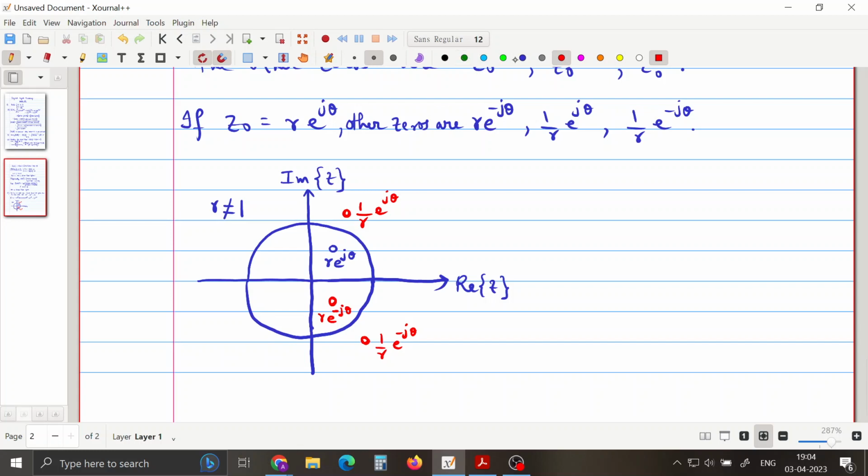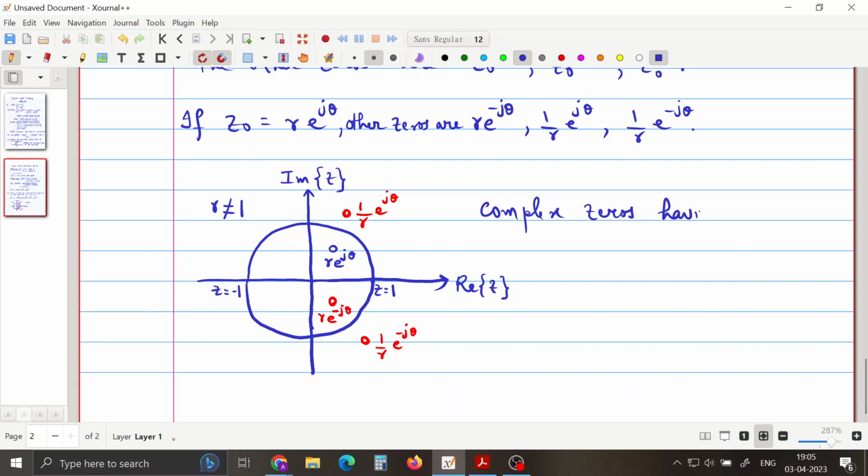And this value is actually, so this is z equals 1. This is z equals minus 1. This is the unit circle basically. Okay, good. So that's fine. So these are the 4 zeros basically. So these are all complex zeros.